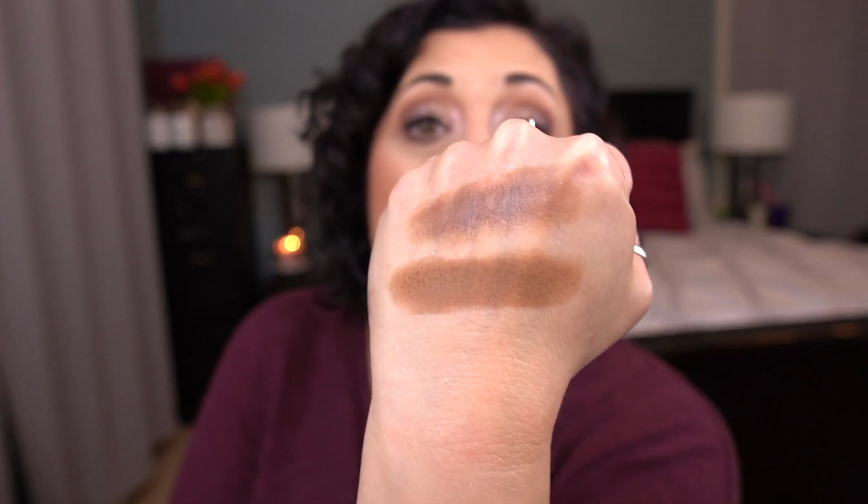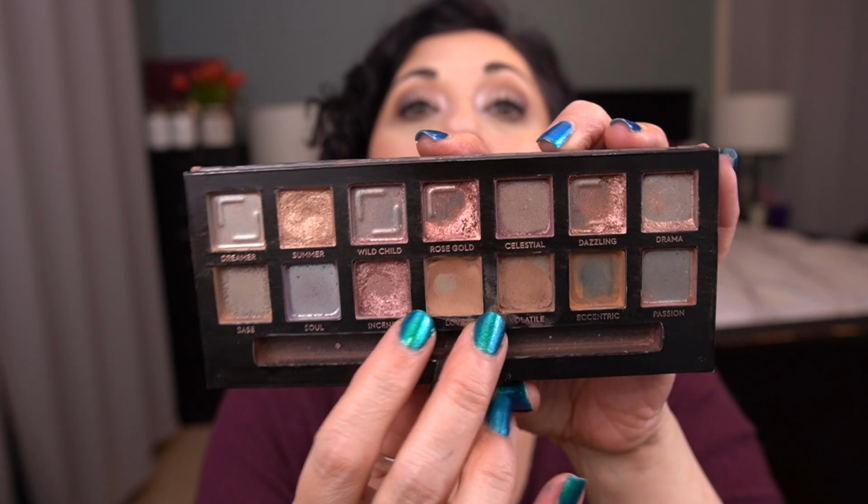There's the shade. And I don't think I'm able to get a sample of what Eccentric looked like, but I'll put a picture of the pan from last month. It was a very orangey color, and I don't like orangey warm shades very much. So I definitely wanted to create something that was wearable. And so now I have this as the second crease shade today, and then I have my other Franken as my outer corner. I don't think I'm going to have a problem finishing either of those before the end of this month, which is surprising to me.